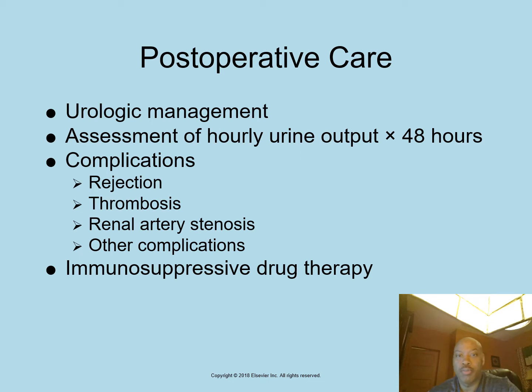Drug therapy is used to prevent tissue rejection, but because they're on these immunosuppressants, remember the immune system is being suppressed. The reason the immune system is being suppressed is because if the immune system is left to function normally, it can attack that foreign organ that the patient receives. Remember, that organ isn't supposed to be there, so the body's defenses of the recipient will view that organ as a foreign invader that is trying to wreak havoc. So therefore, they must be placed on these immunosuppressant drugs in order to weaken the patient's immune system so it does not attack the new organ, and so that the organ can function for a certain period of time.